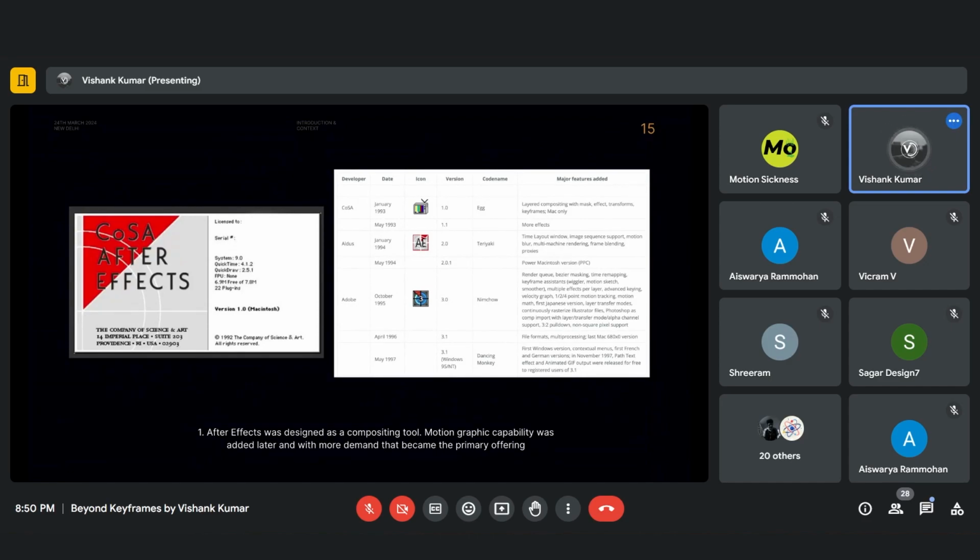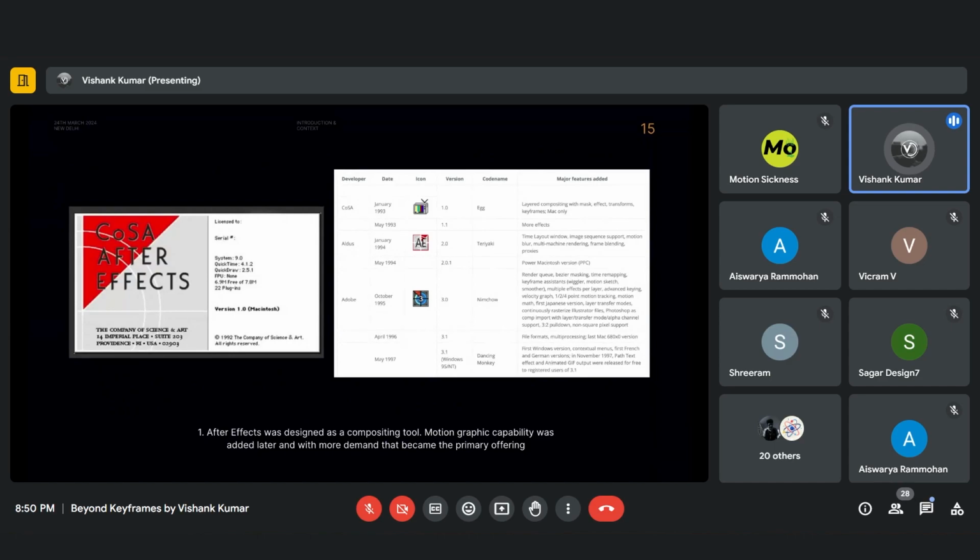In fact, many of the names that you see in After Effects for things like composition, alpha matte, luma matte, all of those stem from that compositing background, which is what it was primarily built for. As it progressed, more and more motion design capabilities were added, and the product pivoted from being a compositing software to a motion graphic heavy tool.